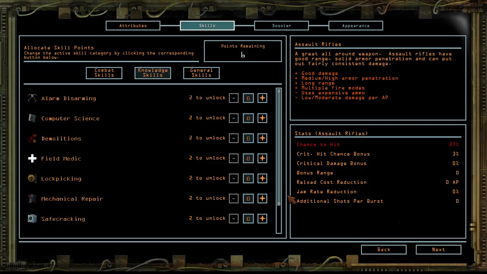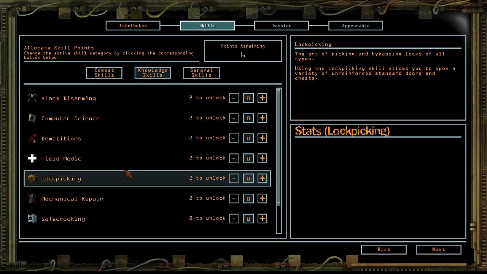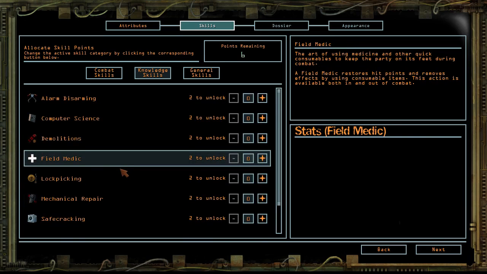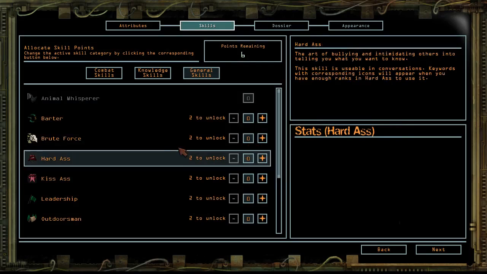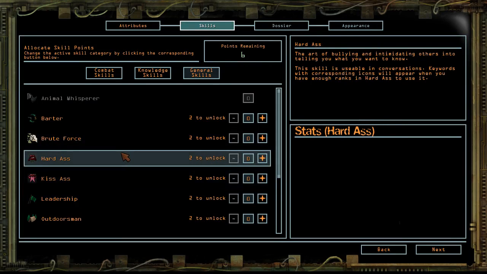I'm going to knowledge skills. These are kind of like your in the field techniques, like for example picking locks, repairing stuff, etc. Again, my guy is just going to be an in-your-face, the solution to every problem is a shotgun, so I don't really need any knowledge skills. Let's go into general. So these can help you barter, they can make you be a kiss ass or a hard ass. These unlock additional options in dialogue trees.